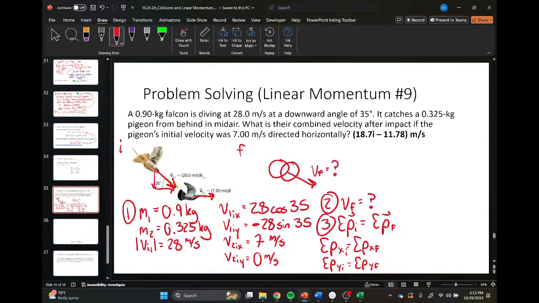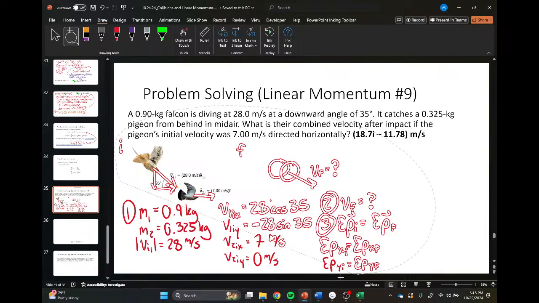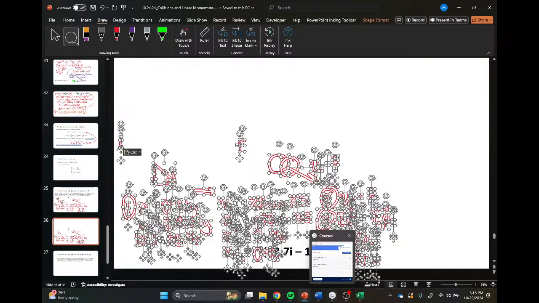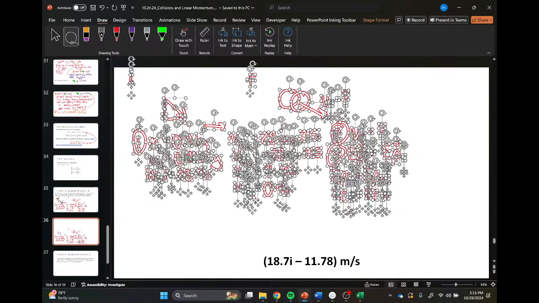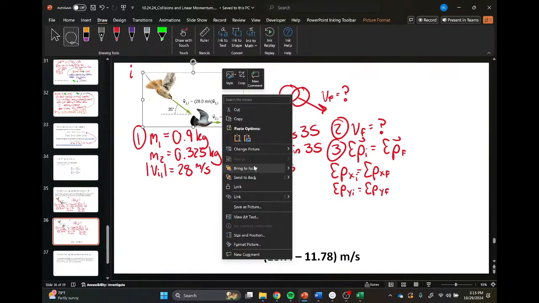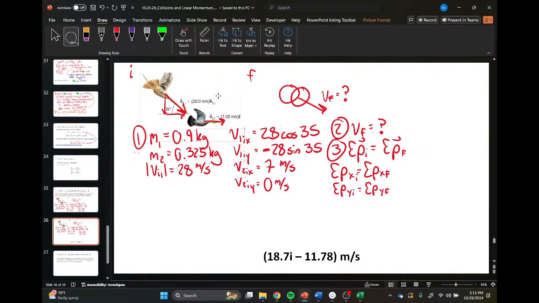I'm going to copy all this over to a new slide. But I want you all to build momentum and energy, or build your own equations. That's how these work. Try it out. Build your own equations, y'all. And if you build the equation, you can test it by plugging in the numbers and doing all that.